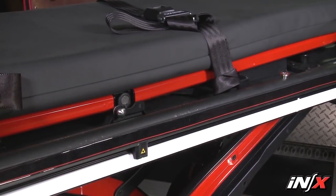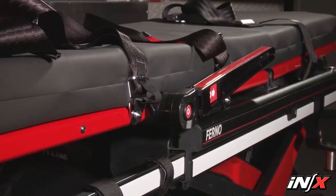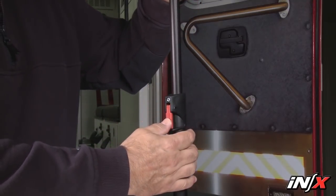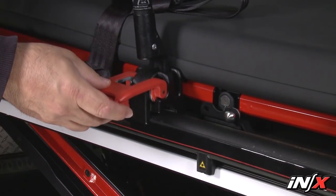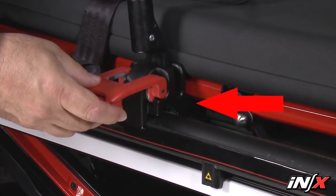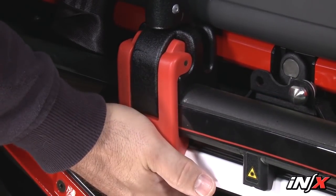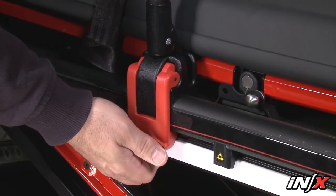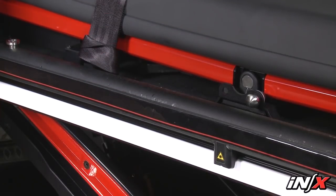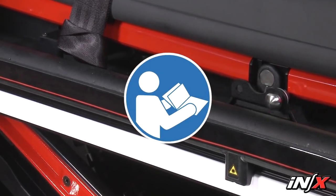The main frame of the NX acts as an attachment point to secure a variety of accessories. Accessories may be attached to either side of the NX with few limitations. As an example, there's an optional IV pole. To attach, first lift the red lock handle on the IV pole base. Angle the base so that the lip catches the groove on the inside of the NX accessory rail, then lower the red lock handle to secure the IV pole. To remove the IV pole, pull the red release tab and raise the lock handle, then angle the IV pole and remove it from the NX. For a list of accessories, see the NX user's manual or contact FERNO.